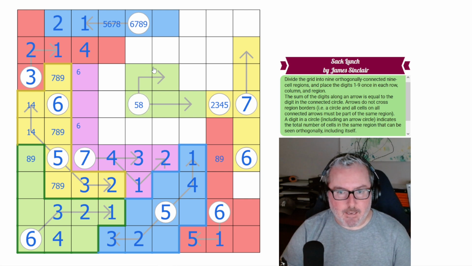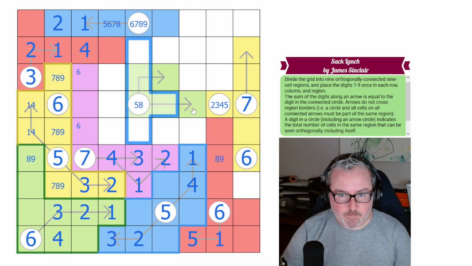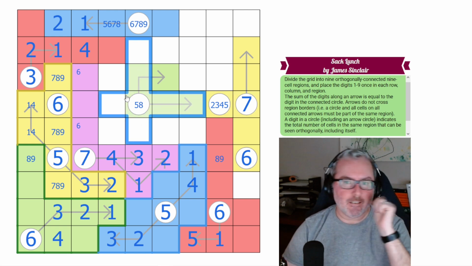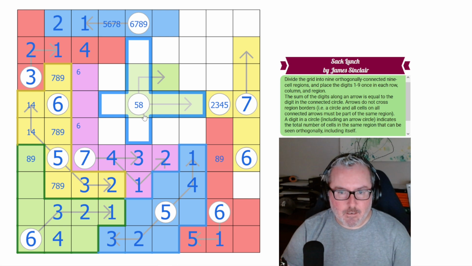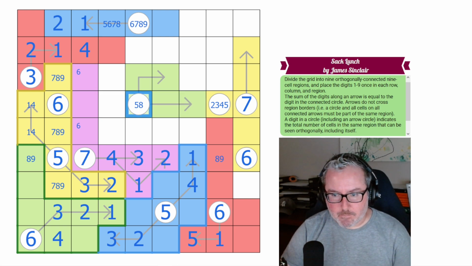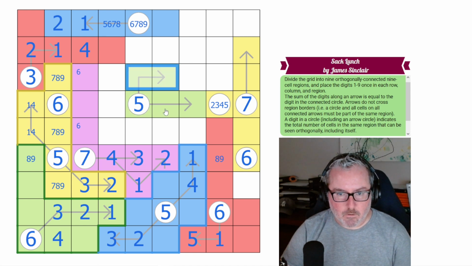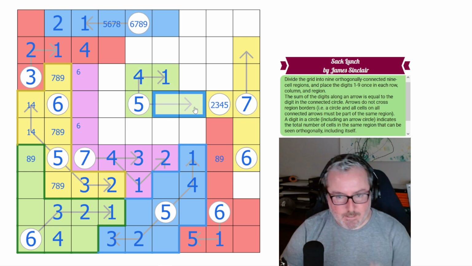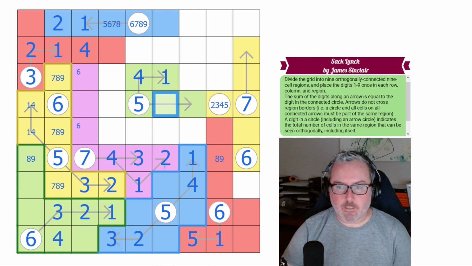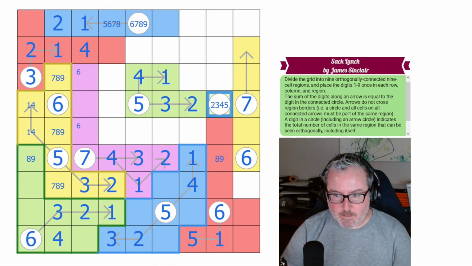Can this ever be 8? Let's look at what it can see now because of all this stuff. 1, 2, 3, 4, 5, 6, 7. It cannot be 8. Good. Because that's going to light this thing up. This has to be 5. We know this is the 1, 4 grouping now because obviously this one can't be. So this is 4 and 1. This has to be the 2, 3. We have a 2 here, so this is 3 and 2. That's now going to remove 2 and 3 from here. And 5, so this is actually just 4.